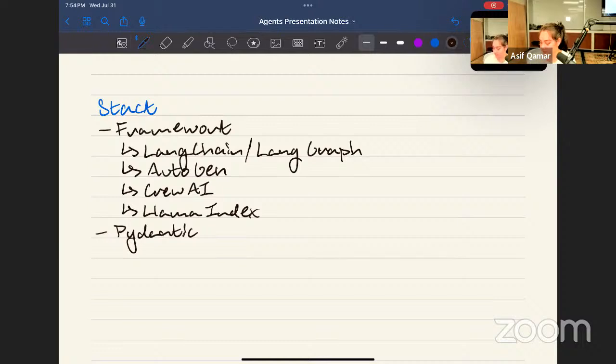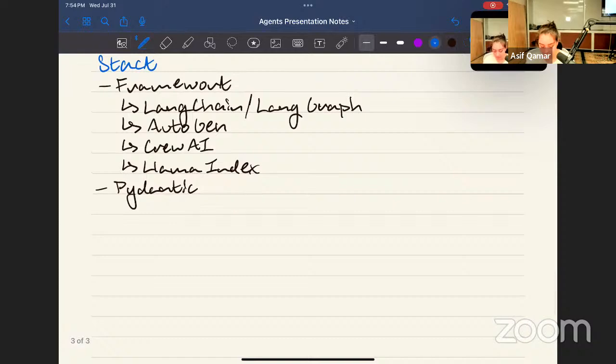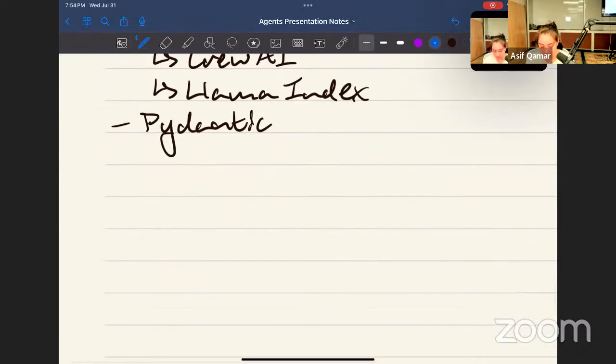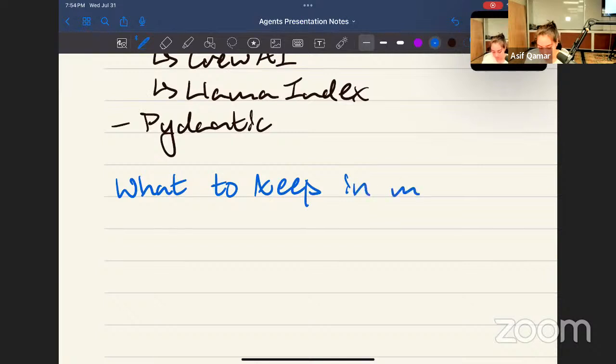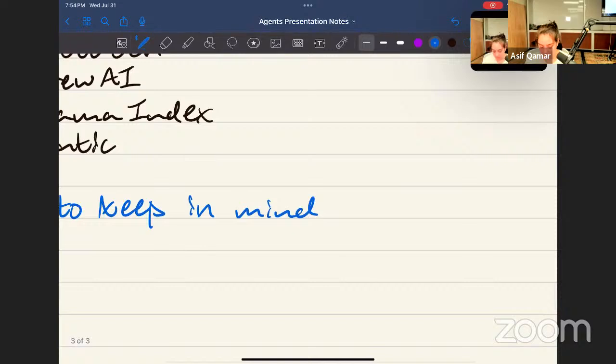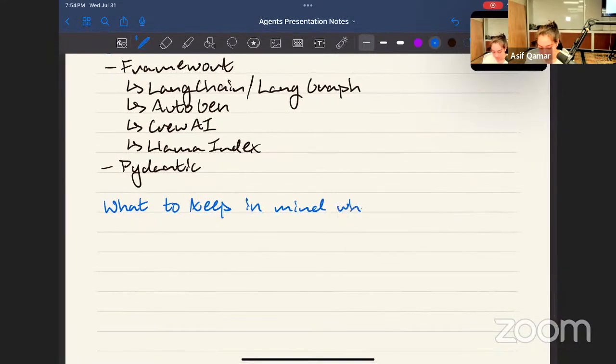So, we were hinting at this earlier, but the next thing is what I would generally keep in mind when you're defining agents, especially when you're using one of these frameworks.